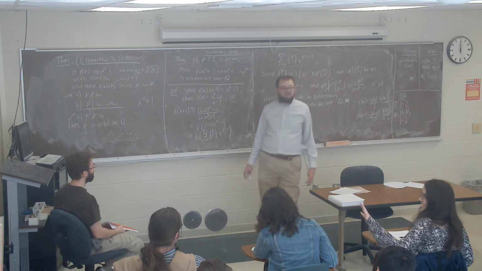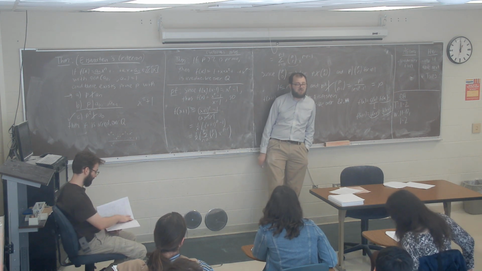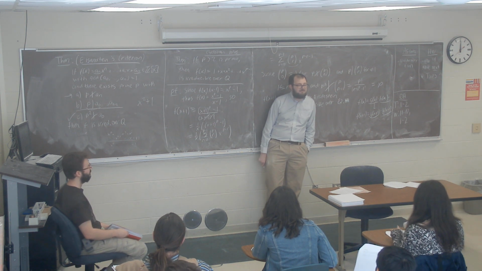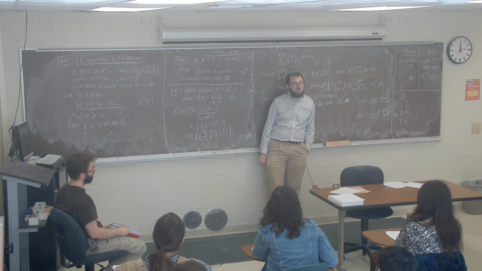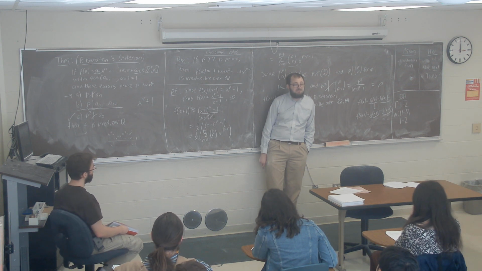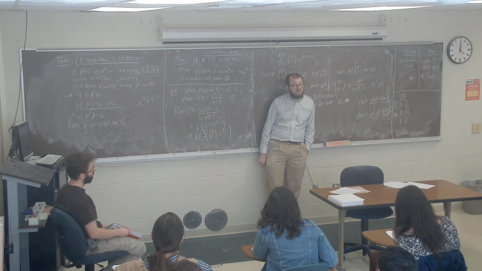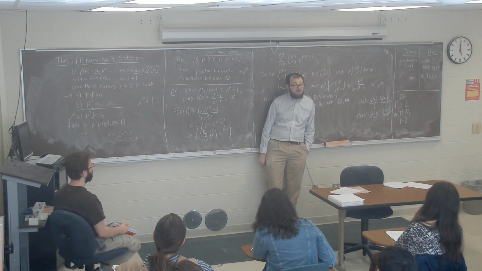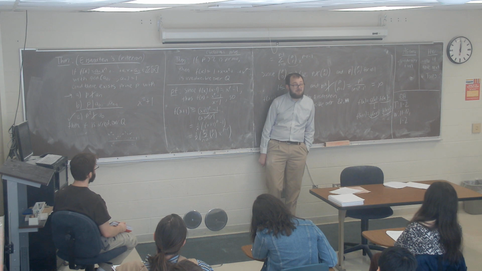But first, let's talk about our last trick. There's one other trick we haven't talked about for showing something's irreducible besides using Eisenstein. It's very devious. The trick is, instead of going from Q to Z, let's check irreducibility over Z mod P instead. Take our polynomial, reduce it mod P. And in certain cases, if you reduce it mod P and you get something that's irreducible mod P, then the original has to be irreducible as well.